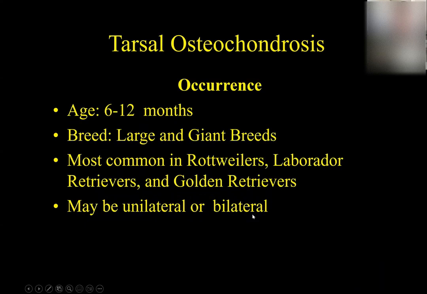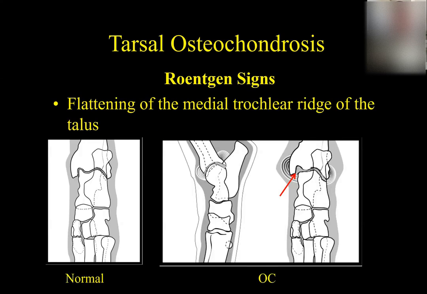Let's go to this one. Another spot that you can see osteochondrosis is going to be the tibial tarsal joint, otherwise known as the hock joint to us veterinarians, right? So again, signalment's the same, young, large breed growing dogs. This happens really commonly in Rottweilers and Labradors in this location. I don't know why, but it does. So what do you see here? It's the same game, but it's a little bit different.